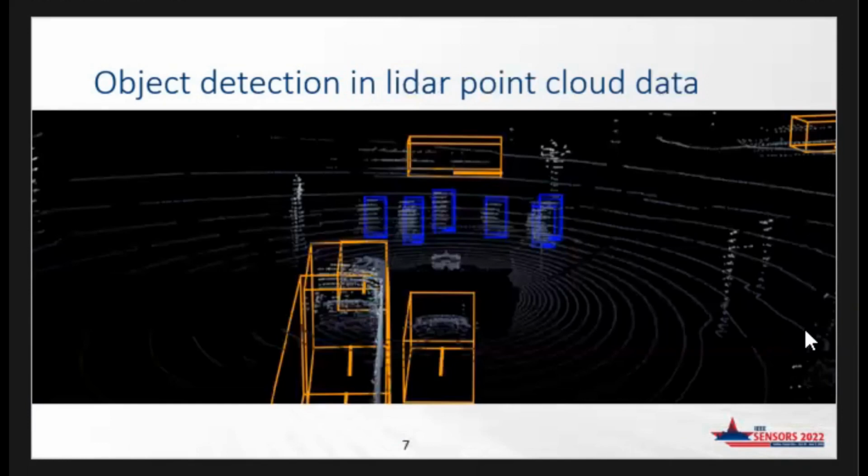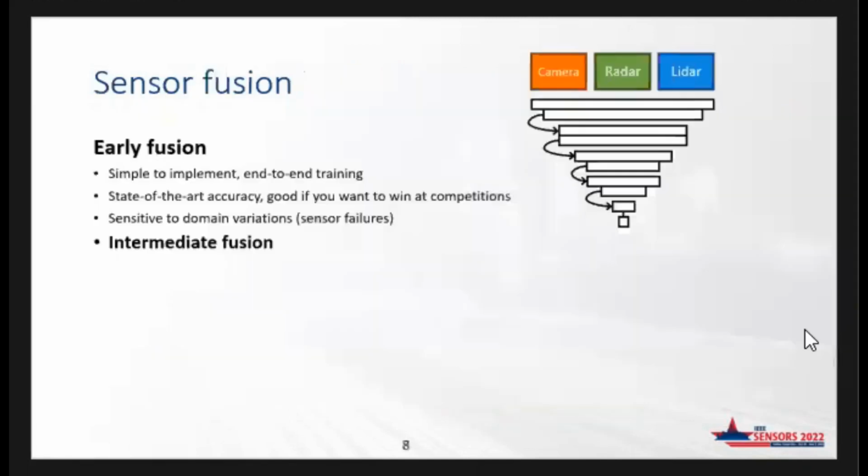So the camera gives us good classification, but it doesn't give us ranging, and the Lidar gives us really good position in 3D, but really fails in classification in the distance where you don't have too many points. So of course, in order to improve the system, we'll apply some sort of sensor fusion. And there are two main tracks of sensor fusion. Early fusion, which basically takes the raw sensor streams of all sensors and then applies a joint processing algorithm on all of these sensor streams together.